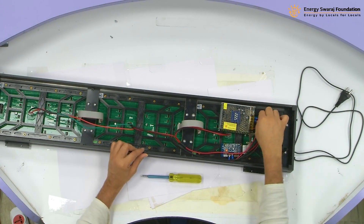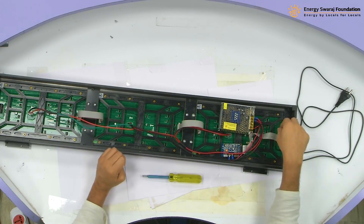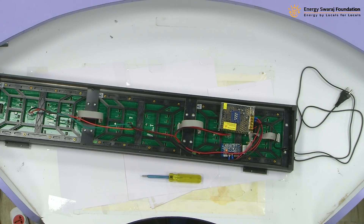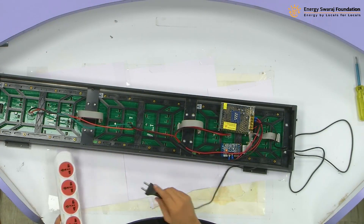Make sure that when you do this, children are not around. When students are doing that, be careful and stay away from the power. It is actually a 230 volt power cable that you are putting, so be cautious about it. Make sure there is somebody around. You are wearing your shoes or chappals while you are doing this. I am going to now put this to power supply and see that the LED display is on.